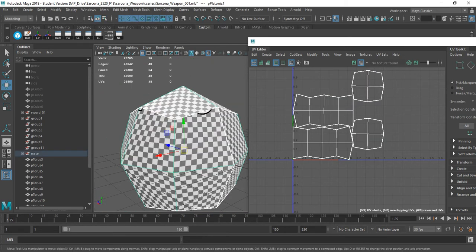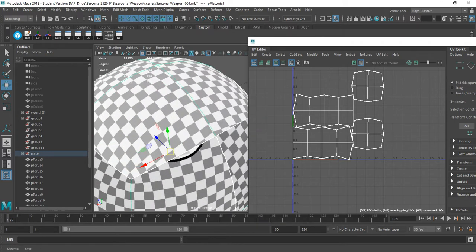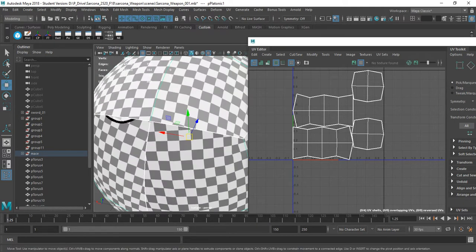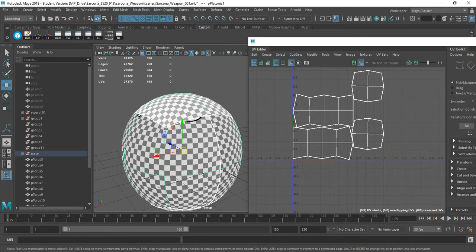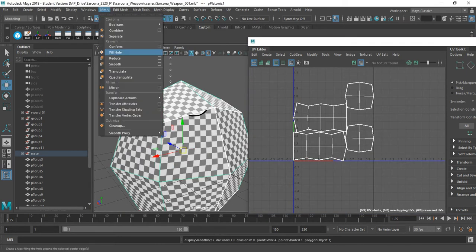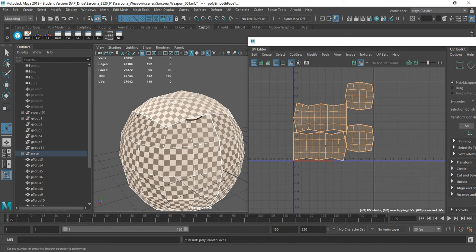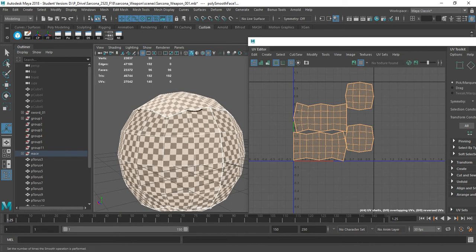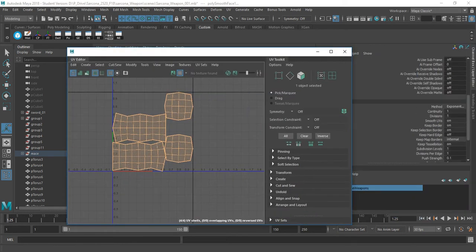If I hit 3, it would actually stretch out the textures, so I can't do like 1 or 3 in here. I actually have to smooth it out and then unfold it again, okay? So that's usually another area that people forget to do. So I'm going to go to Mesh, Smooth. Maybe I'll do 2 subdivisions.